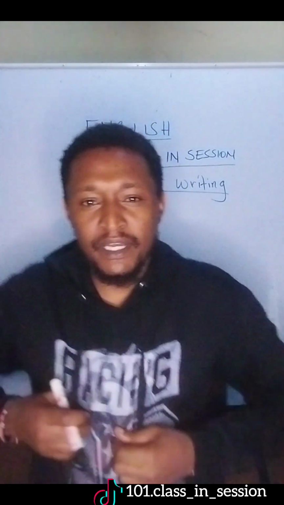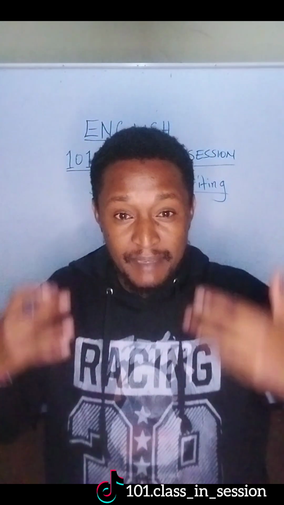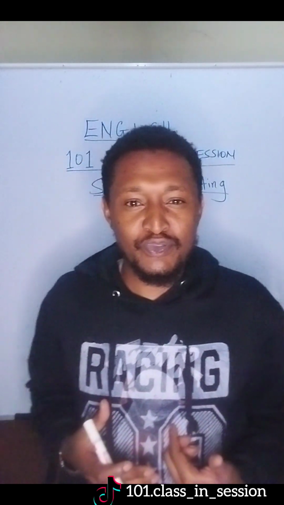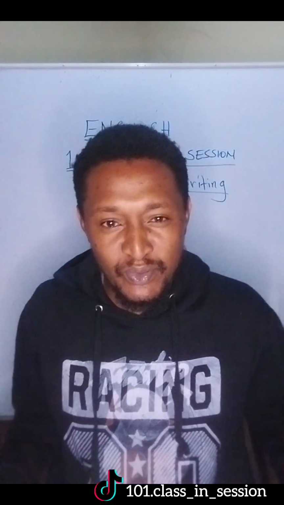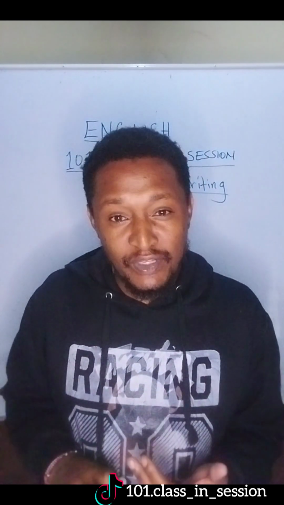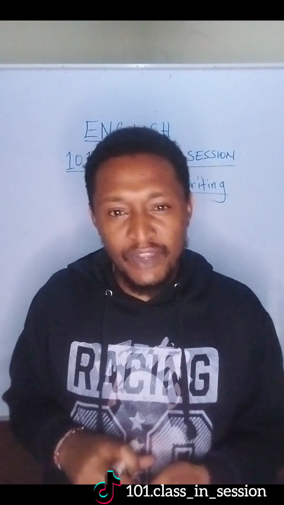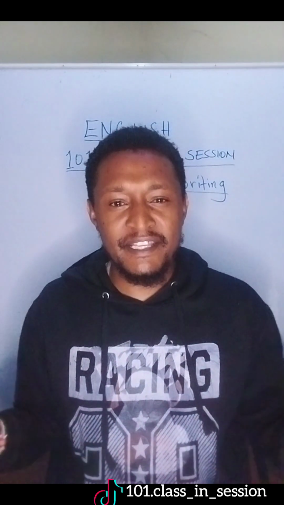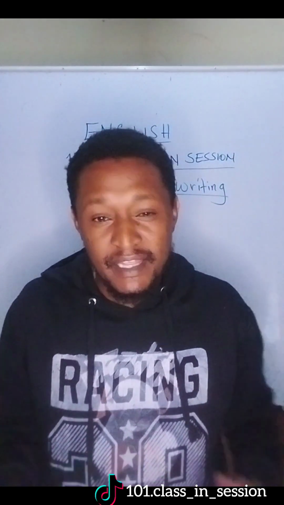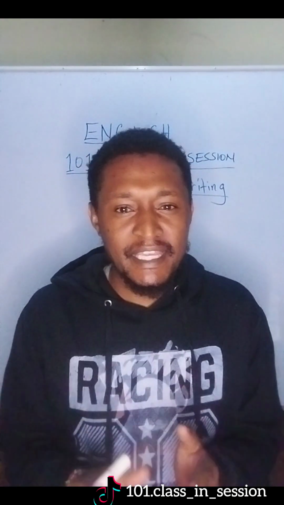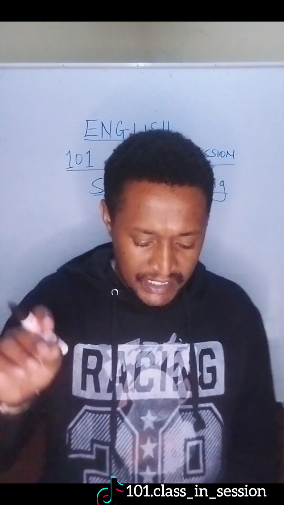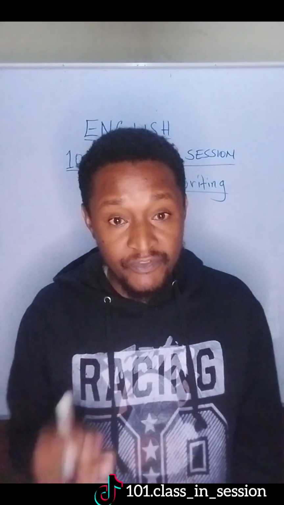Let's say, for example, you are told to describe a person, like describe me. Of course, you're going to use the order of adjectives. Maybe I am tall, I'm dark, I'm bearded, I have long hair. But you can give a summary of all that: he's a handsome young man. Handsome young man, that is a summary. You've given the main ideas. Of course, I'm young and I am a man. So a summary, therefore, is a shortened version of a text.